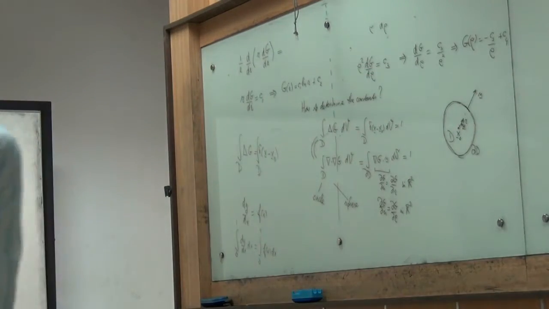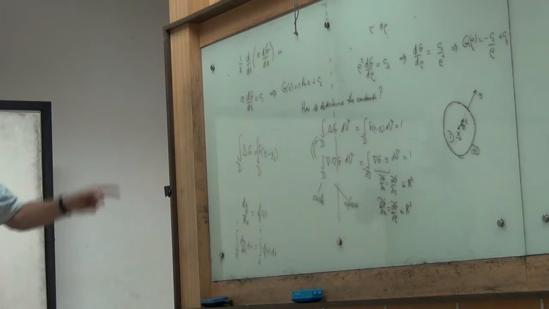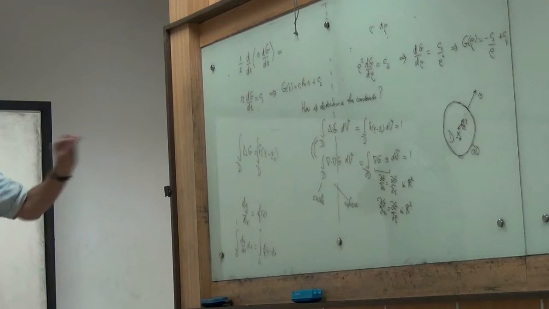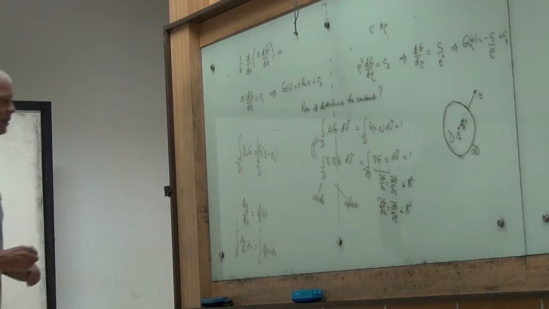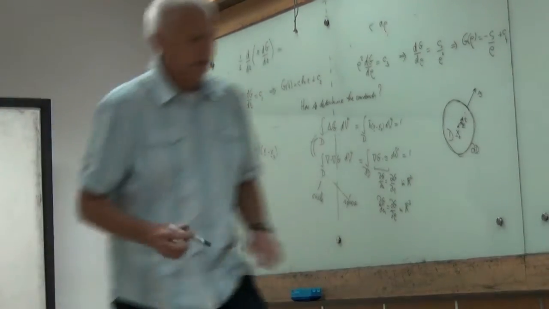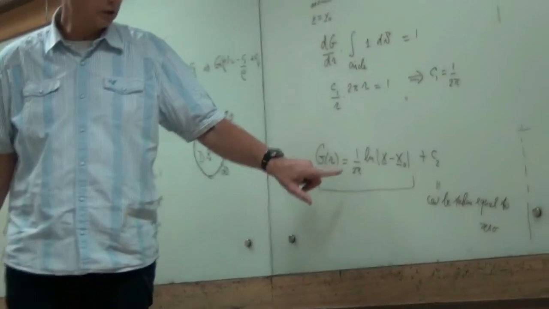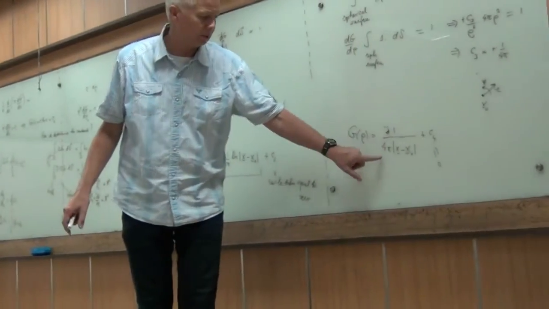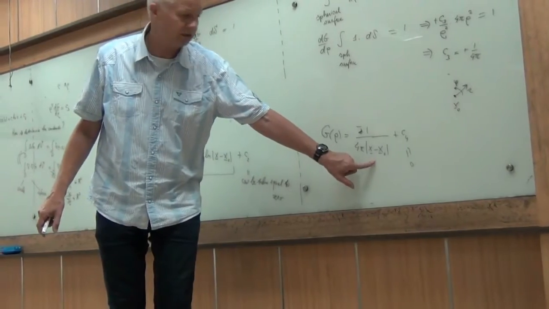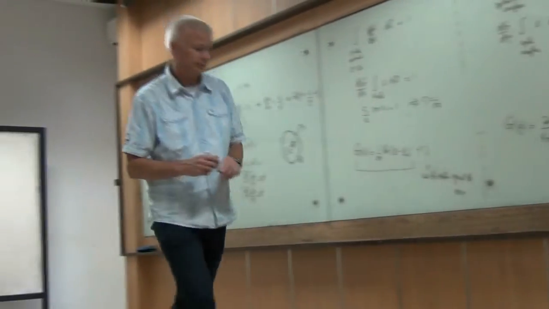In the case R1, I didn't have that problem. But in R2 and R3 you get singularities due to your source. In R2 that's a logarithmic singularity, and in R3 that's a 1 over rho singularity. But this is important. So the important thing is that you now see that in R2 my Green's function is 1 over 2 pi logarithm of |x minus x0|, and in R3 it's minus 1 over 4 pi |x minus x0|. And that's your Green's function.